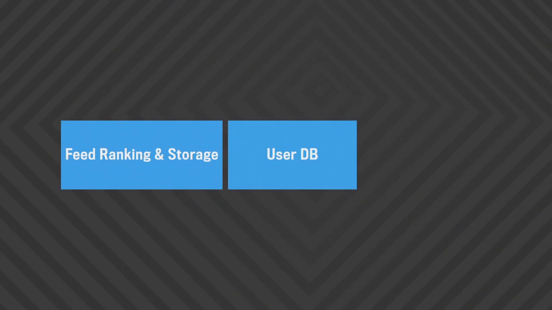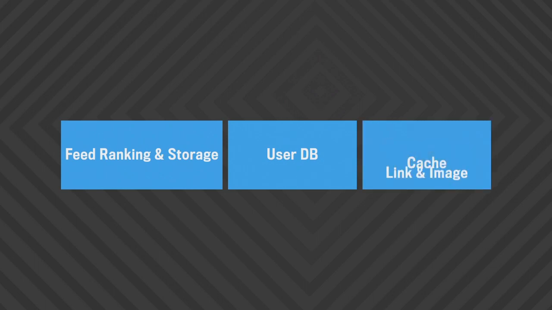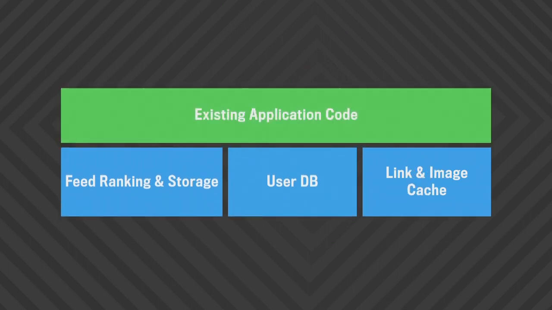In addition to that, we have our sharded user databases, which contain all the human readable information. And even some of that isn't human readable, because some of it's like, say, a CDN URL. And then you have a link image cache, and wow, that's not what it looks like on my slide. Well, anyway, let's move past it. And in order to orchestrate it, we have a layer of application code that knows how to orchestrate between all these services. This is Facebook's mammoth PHP codebase.